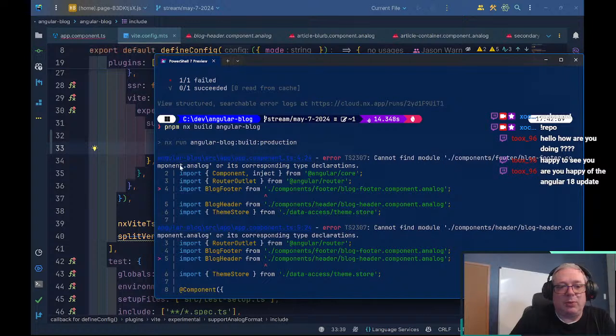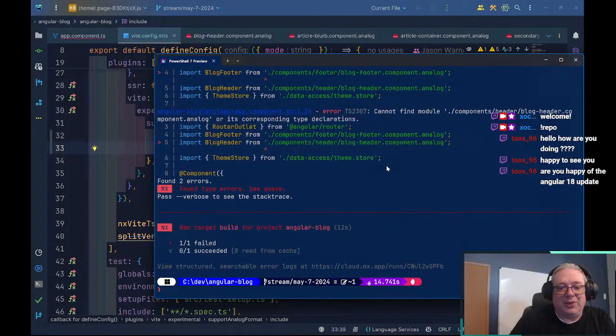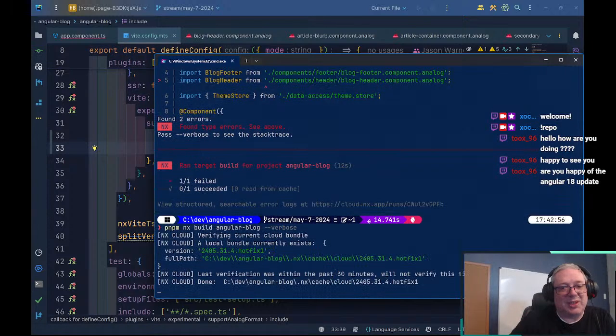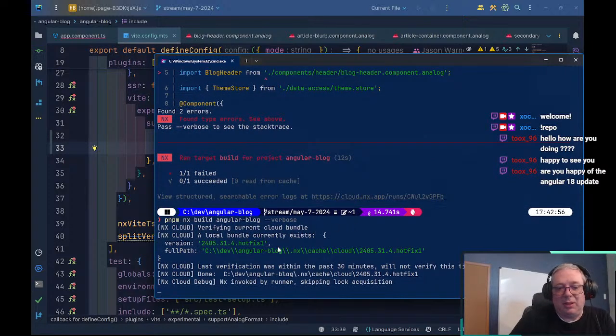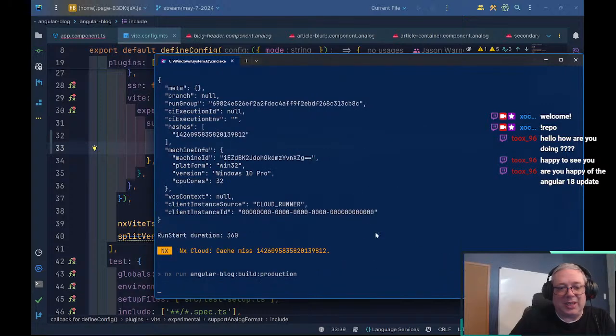Components footer, component.analog, or its corresponding type declarations. But they're there. If we run this verbose, it's not giving me good information about where it's searching for those analog files.